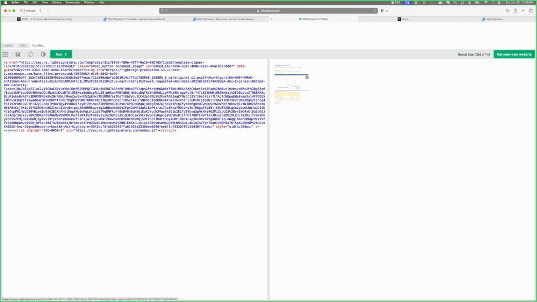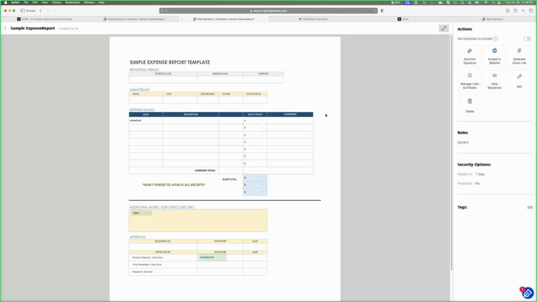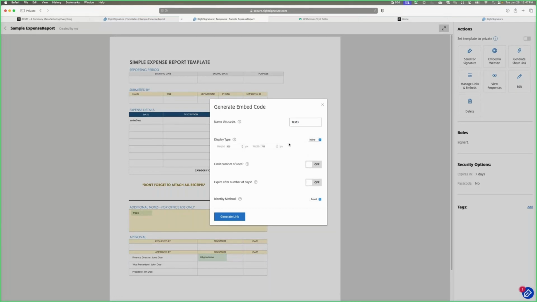And the last one, again really quickly, is if they wanted to embed it directly into the site page. Let's do test 3, and we're going to say inline, okay? And we get to specify how big we want the box to be on the website. So we're going to say it's 100 pixels by 100 pixels, and generate that as well.